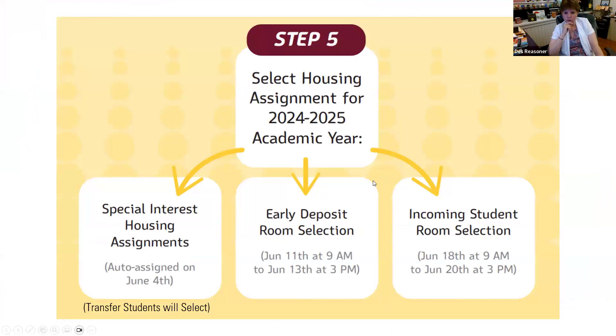When and how do I make my room selection, and are there any extra steps if my roommate is not in honors but we want to live in Rothermel? If you're matched with a roommate on MyCollegeRoomie, you'll select on June 18th at 9 a.m. There's no guarantee that there will be spaces in Rothermel left, but if there are and you go on, you can select.